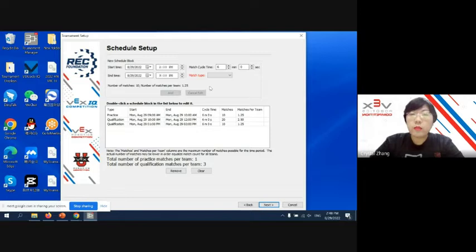From this part, we can see in today's schedule, each team will play 1 practice match, and then each team will play 3 qualification matches.